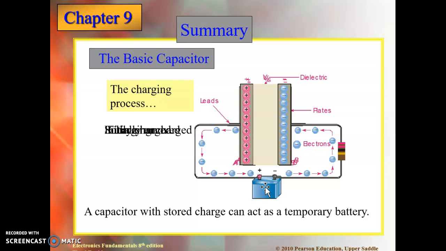This is a very basic but very important principle used all across electronic component designs. At the beginning, this is going to act like a short, and then slowly it becomes an open. It's like an electric switch: short for a little time, open after a certain time. For DC circuits, this is used as a switch, charging and discharging. In an AC circuit, it is used as a dynamic switch. So different applications.